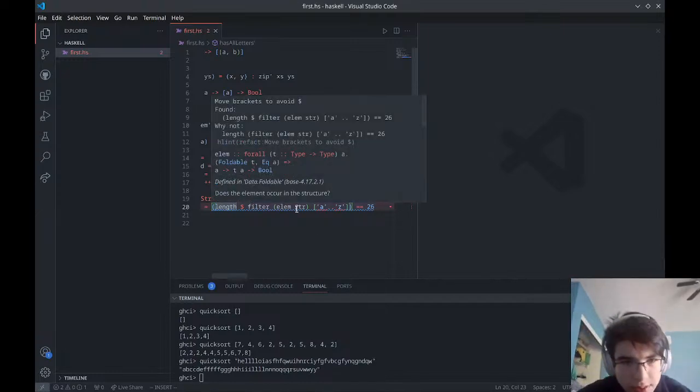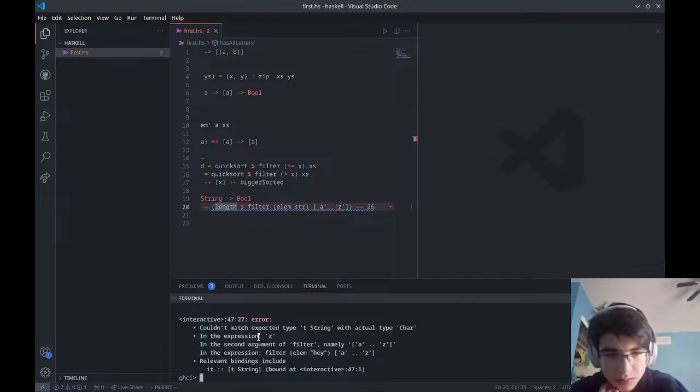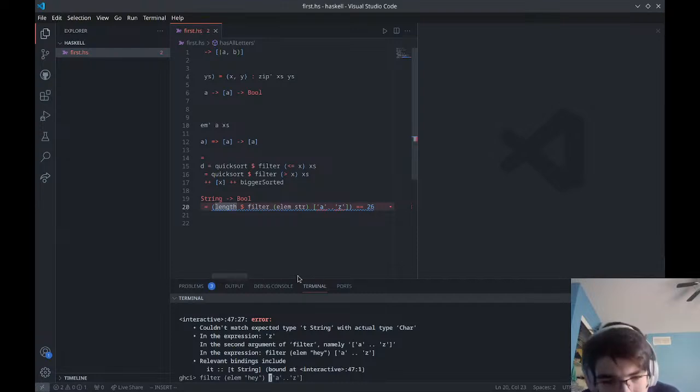They're filtering whether it's an element of the string, right? So filter. Oops. Huh. You know what? We just won't do this.